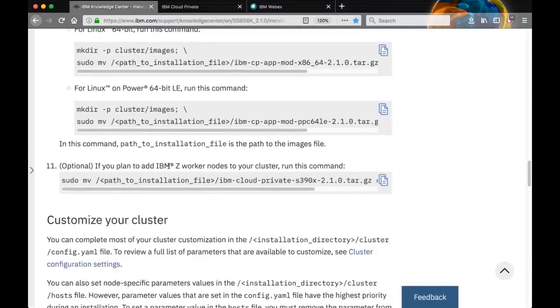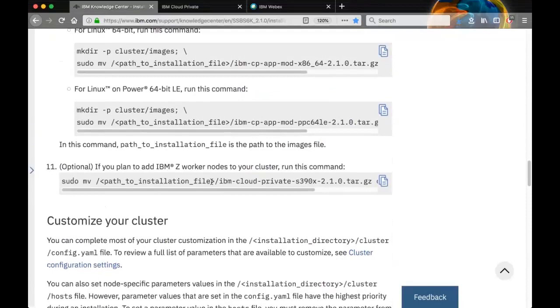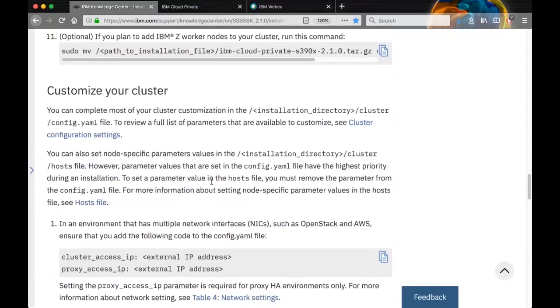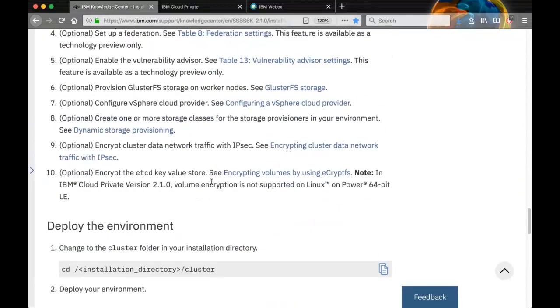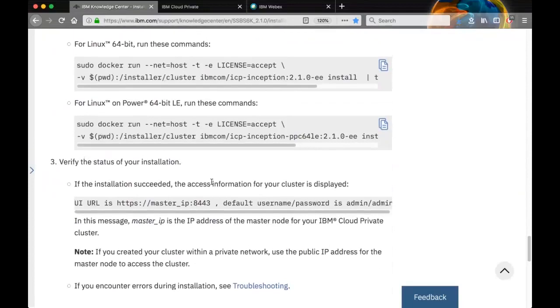Once that has been performed and you've customized the information and run the deploy command, at the end we'll get a message saying, and I shall highlight the message, if it's successful, we'll get an IP address and a port number to connect to, and then the default settings of admin and admin to log in. Unless you've changed it, of course, in the config.yaml file.